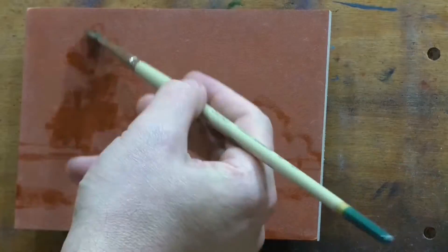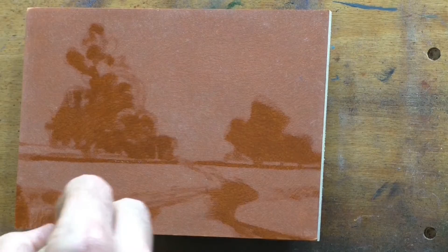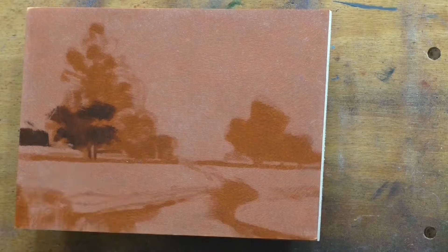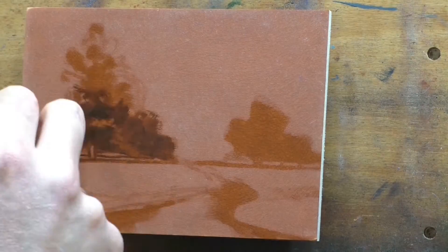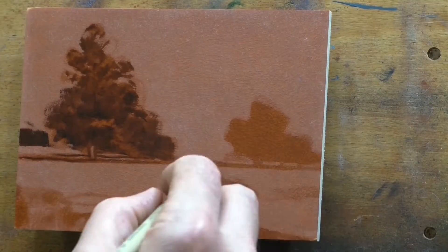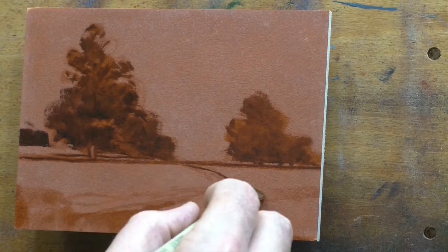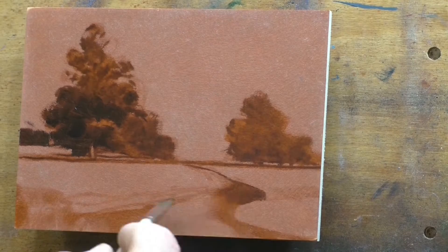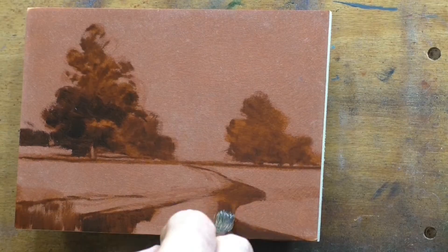There are a few compositional things I should have picked up on. I did this back in — let me check what old Windows will tell me — I got the file from around 2016, looks like around September or August. So I actually liked the 5x7 pretty well. It did end up in a box of redos, but you'll see some of the things I've redone are pretty subtle.